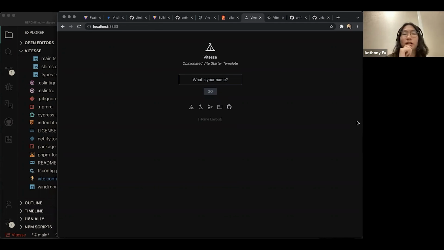Vite is trying to cover 99% of the usage in web development. But maybe some of the Webpack logic, or loading Webpack plugins or modules, would not really be possible in Vite.